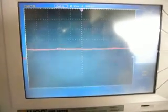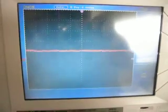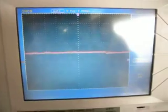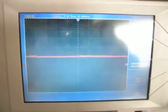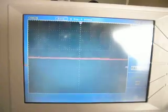Now, at this point you may assume that there's no voltage on your water. Now you can see that we're just picking up some little bits of noise coming off the water. And you may be satisfied with this particular reading, but I'm going to show you what actually happens when you unplug the connection from the wall.